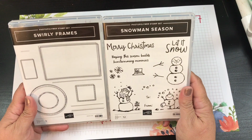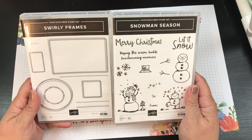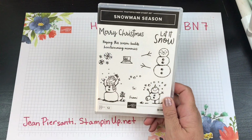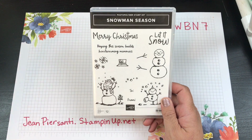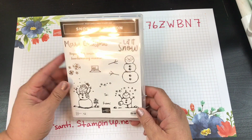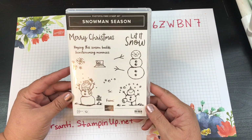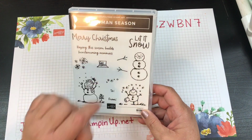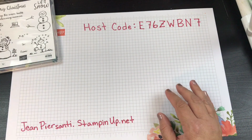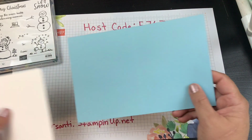I'm going to be using the Snowman Season and the swirly frames. I'm going to be using just this frame here, and I've already got that mounted on a clear block. It is a photopolymer stamp set. Both of them are. And we're going to be using almost every single one of these stamps in here. We're going to build ourselves a snowman, and we are going to do a little bit of card work.